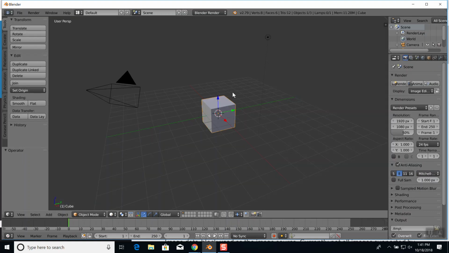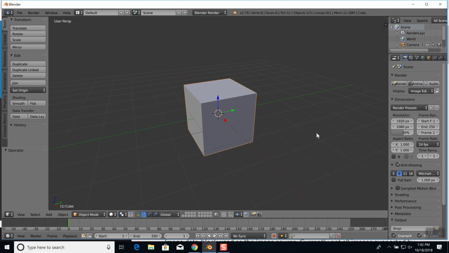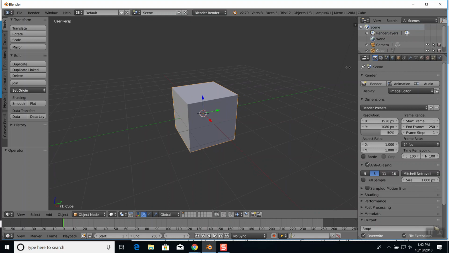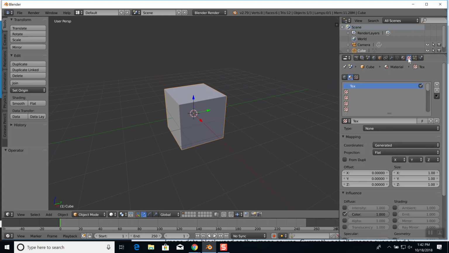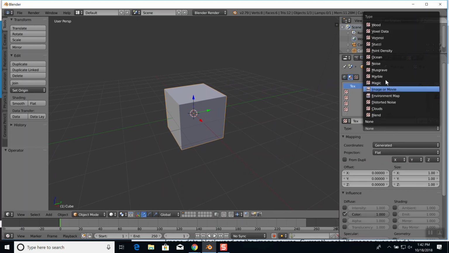Now, if I do File New and I got a cube here, if I go to my texture, it's a little one here. The type, I can choose image or movie.